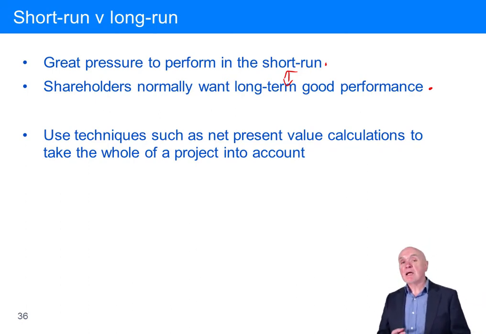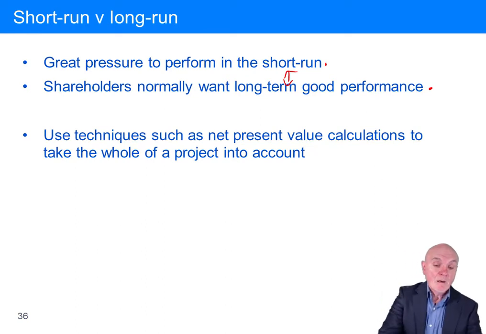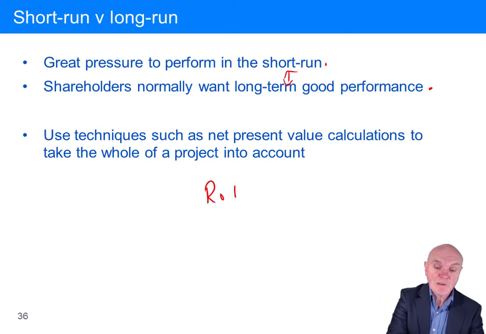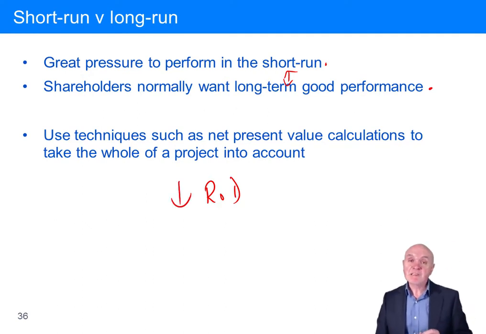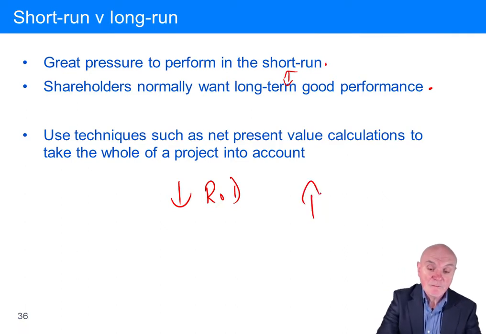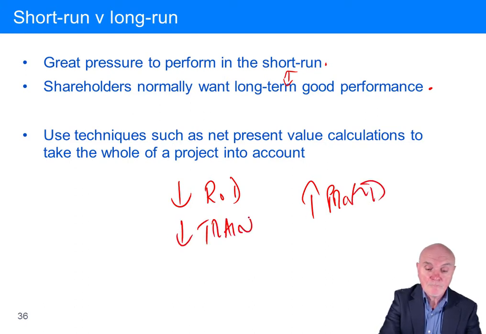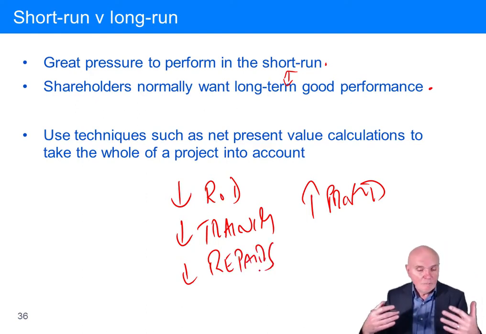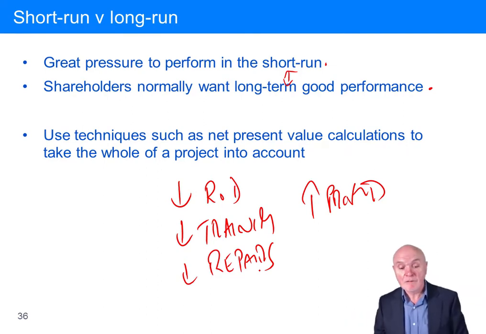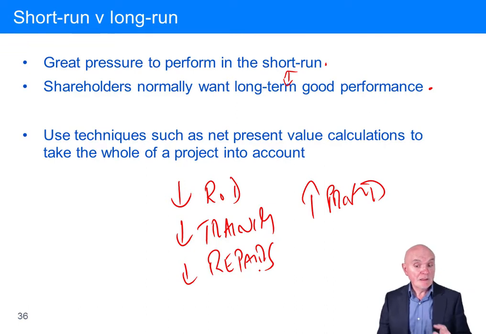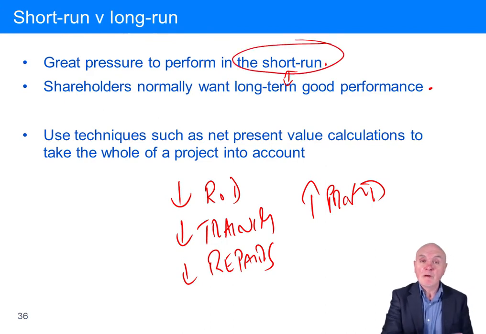Let's say I was the managing director of a company and I thought my profits were going to be disappointing. What I could do is reduce research and development expenditure. Research and development expenditure is nearly always a current expense. So if I reduce it, then of course my profits will go up for that year. I could reduce training. I could reduce repairs. I could not repaint. I could not repair windows quickly enough, and so on. All of these would reduce this year's expenses and increase this year's profits, and that might be enough to let me perform well in the short run.